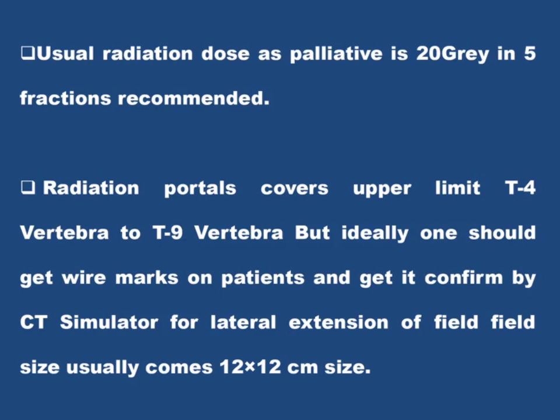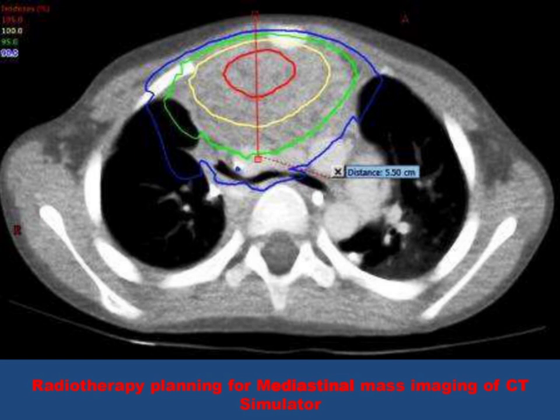you require a CT thorax to be done, which confirms whether it is a primary mediastinal mass lesion or a large mediastinal lymph node. The CT scan will also tell you whether thrombosis is present inside the superior vena cava or not, because that will decide the radiotherapy outcome of the treatment.